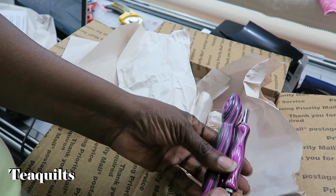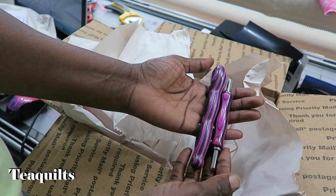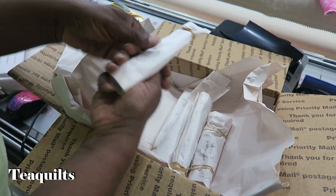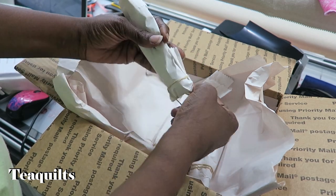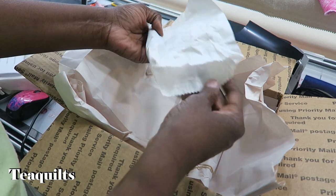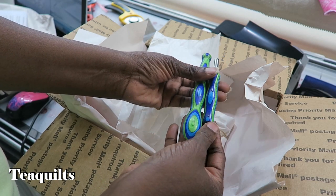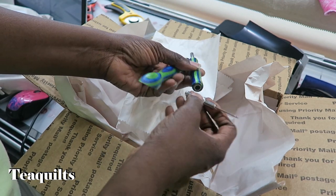Neon is more of a purple color, just in case it's not coming up on the screen, but that is your set for the neon. I think it's two of those. I'm not sure yet. But we're going to go ahead and move on to the key lime set. Should be two of this. Ooh, key lime is green and blue. Very pretty.